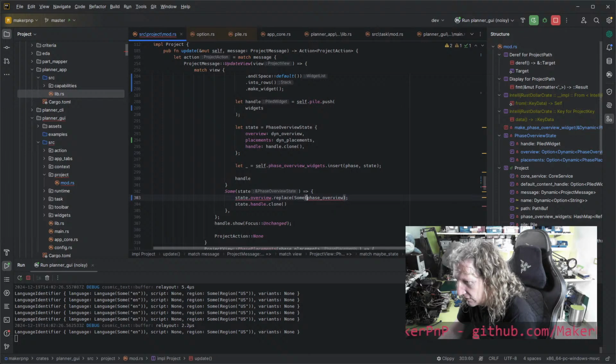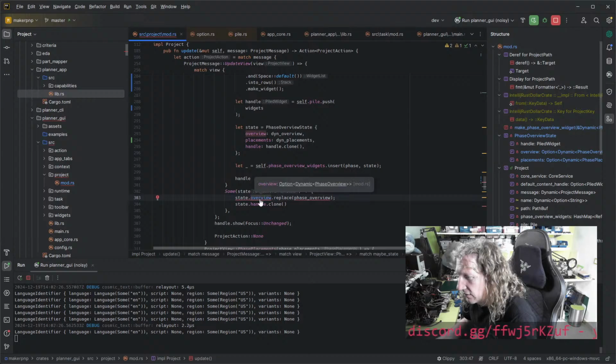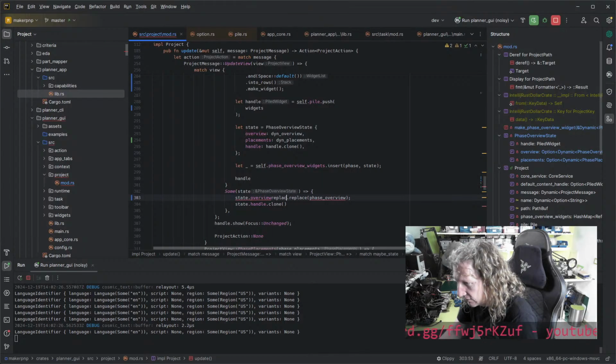Replace with some phase overview. No, phase overview. Oh no, wait, hold on. This is an option which has replace on it. Oh, this is fun. Look, replace.